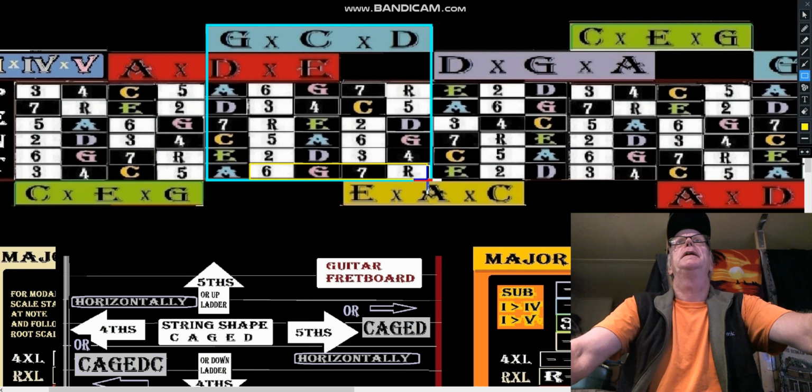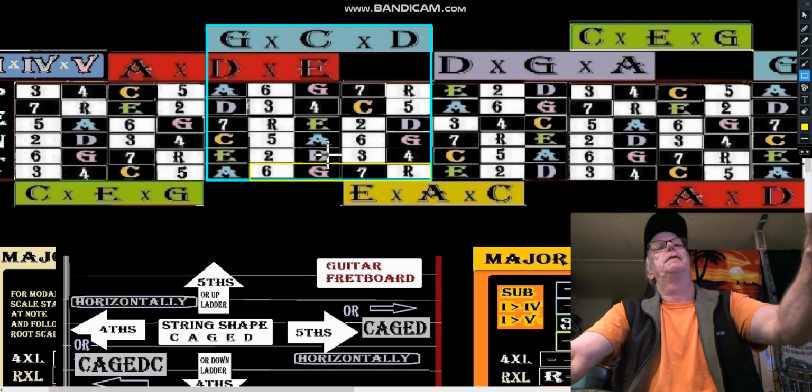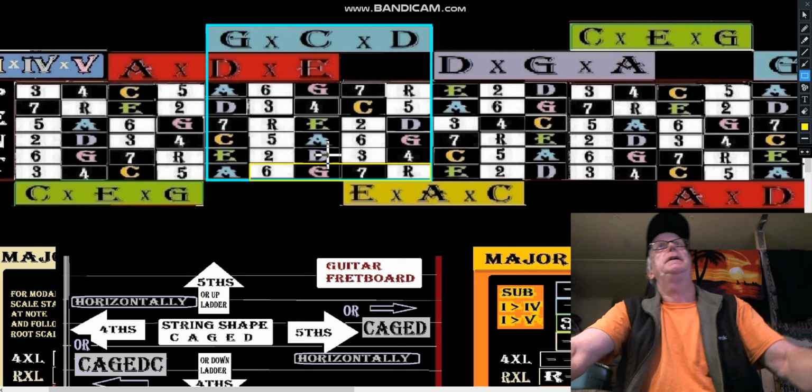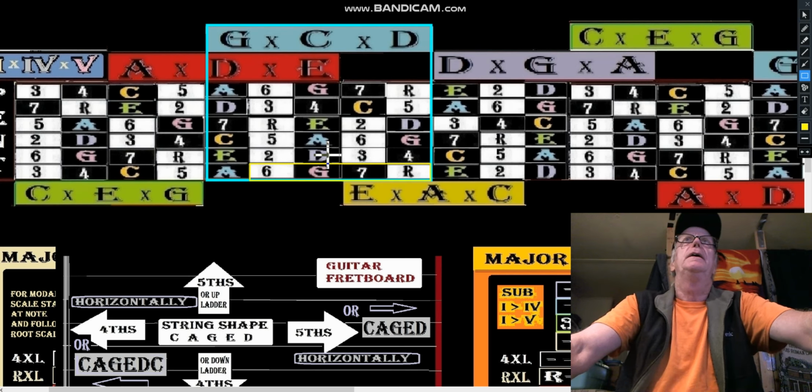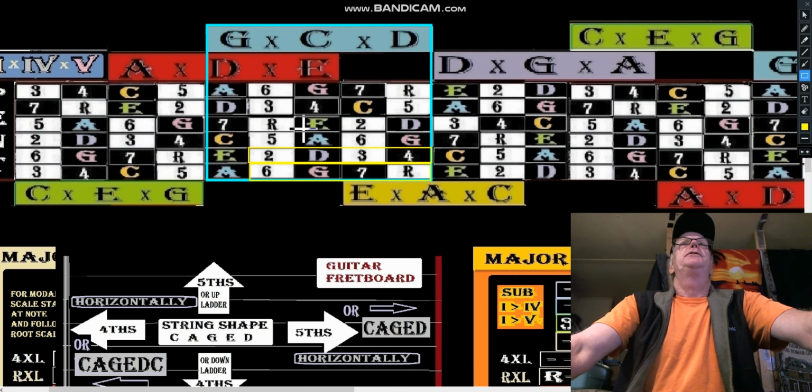All right. The next shape up, it says fifth. Go up in fifths. What's the fifth of G? D. Okay, so we're going to play the D shape there. So that's how they stack in vertically, going up. When we get to the tuning warp, we'll keep doing that. We get to the tuning warp, we're on the 7.